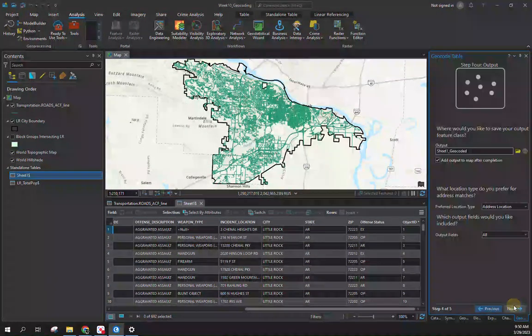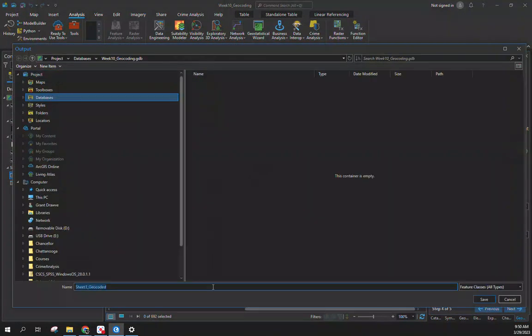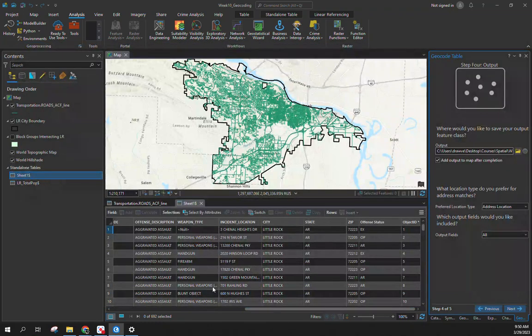go to next. What I want this to save as, I'm just changing this to violence. It's going to make me go into it. I did this in class. Violence 2023, Little Rock. I like that it defaults to add this to my map once it's completed.